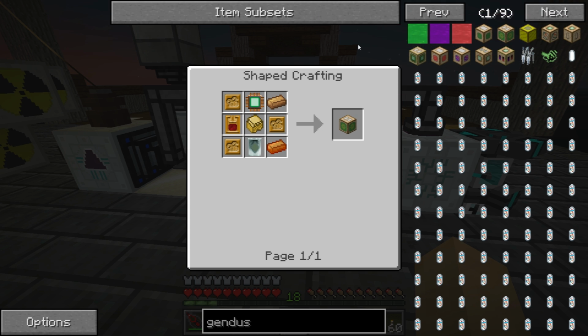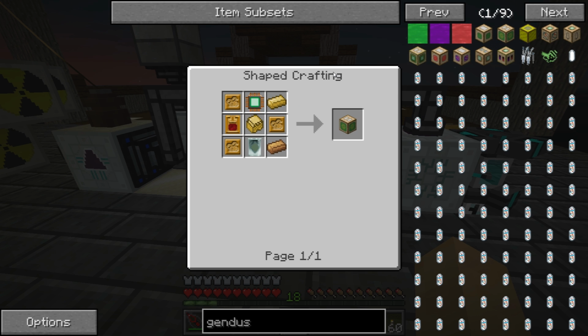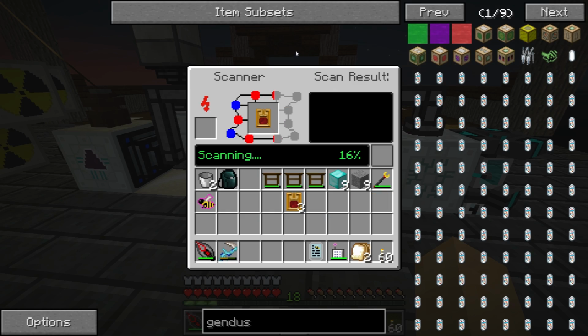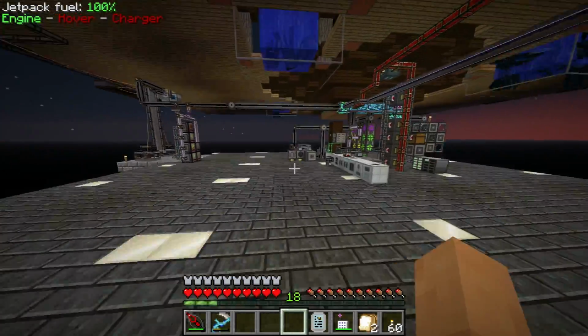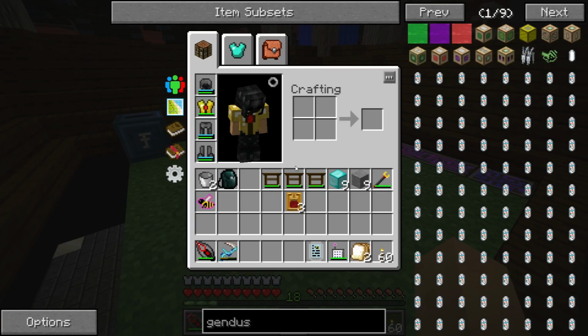Do I want to do this right now? I do need 1 there. I think that's it. I think I only need the 3. That's 1, 2, 3. Yeah, we'll do it. So we're going to keep scanning this guy, and then we can start producing them with UU matter. Oh, I didn't realize that. That is nice. What luck.